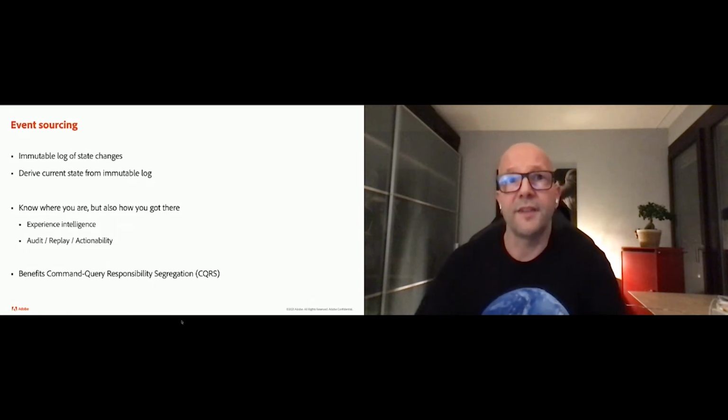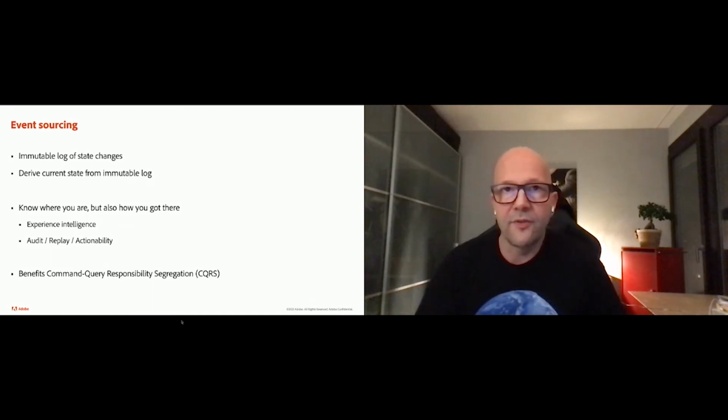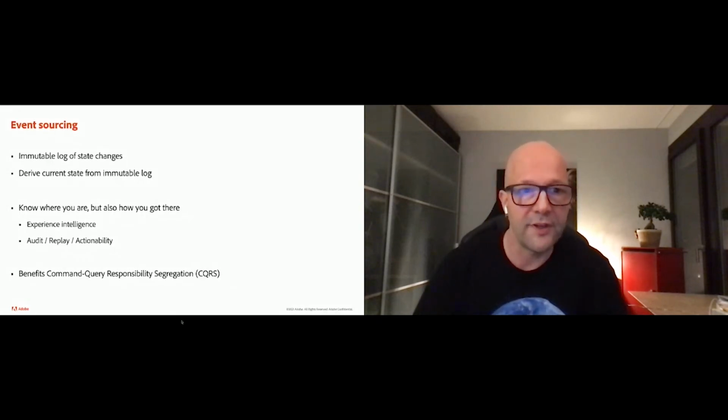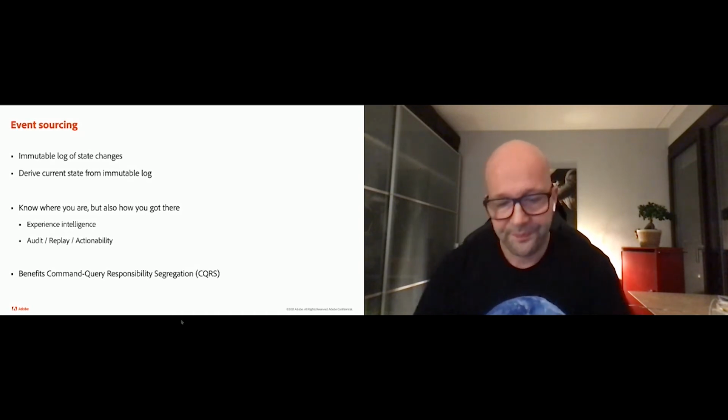The main benefit, a potential business value goldmine, so to speak, is to enable experience intelligence. By knowing where we are, but also how we got there, we can analyze the past and recognize patterns. Those patterns can then be transformed into new product features or serve for protecting users, for example. Let me give you some examples.